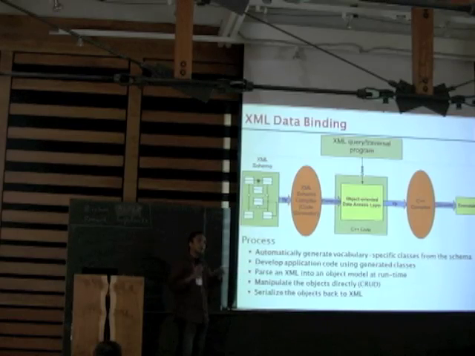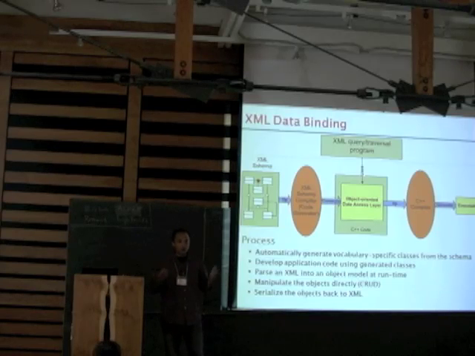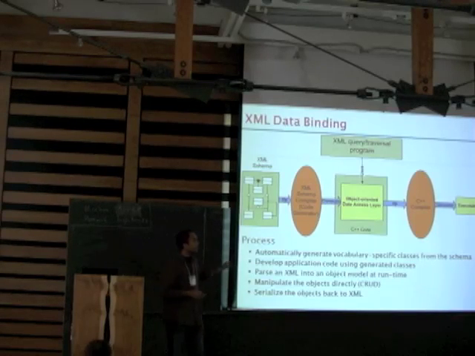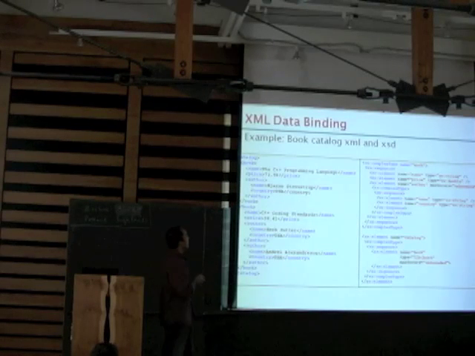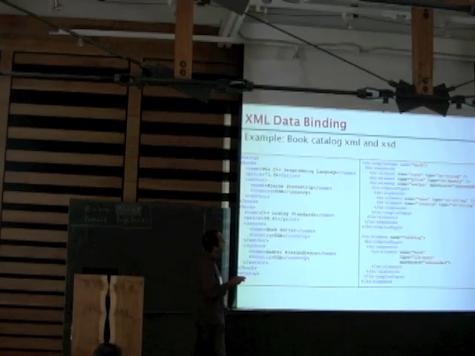This works particularly well when you are faced with a really large XSD, a large schema with, I don't know, 500 types, 1,000 types. So this kind of approach works very well with that. So here's an example. This is going to be a running example throughout this talk. A simple catalog. It contains one or more books, and books contain name and author, pretty straightforward. And this XML conforms to this XSD, which defines how a book looks. It has element name, price, author, and author contains another name.